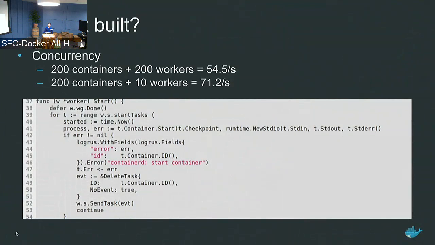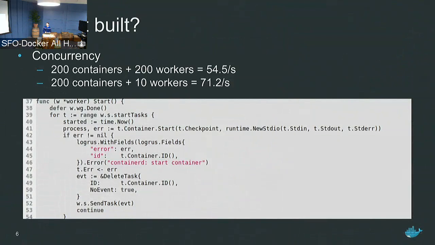And as we were working on this, it's hard to find a good number of how many workers you have. You'll see a lot of issues on supervisors or something where people say, all right, I tried to start 200 containers concurrently and my system locks up. And instead of forcing people to write queuing logic at the higher layers, we did a bunch of measurements on what's an optimal number of workers to start containers as fast as possible without locking up the system or slowing down execution.